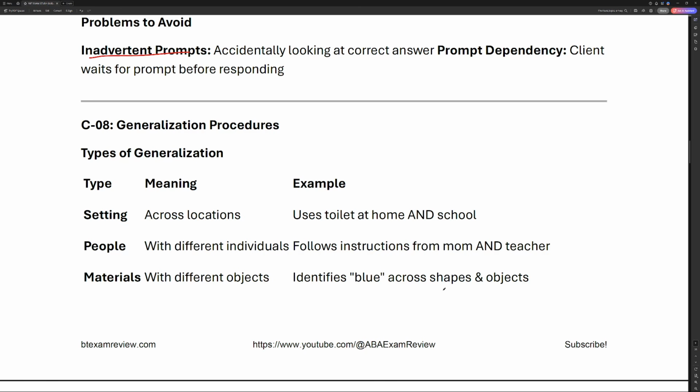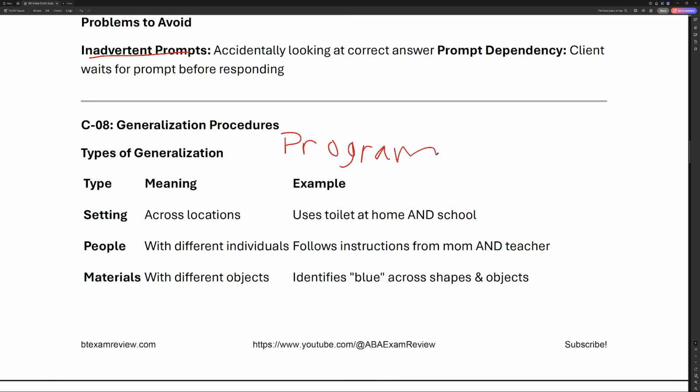C8, generalization. Generalization is extremely important. If the client is not generalizing, we're not doing our job. Why is generalizing so important? Well, generalization means what we're teaching them in the clinic or the home or wherever we're teaching is occurring in real locations. If I teach you how to order food at a restaurant using a fake restaurant at your house, does it really matter what we do if you can't go out to a restaurant and do that? No. So we have to generalize. And we don't wait for generalization. We program for it. We teach it.